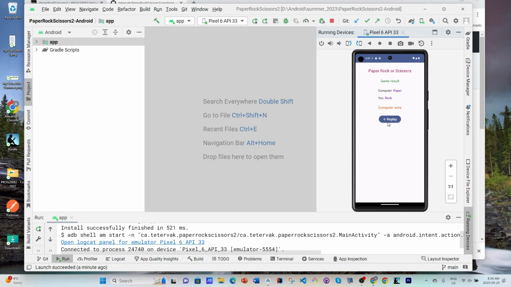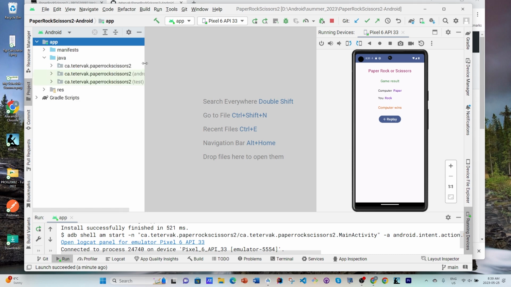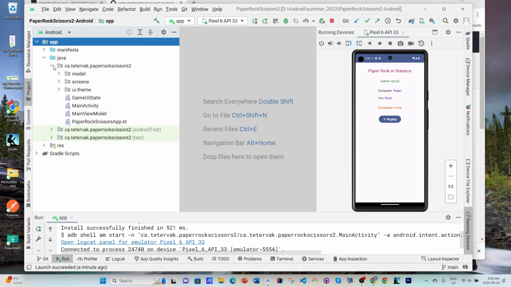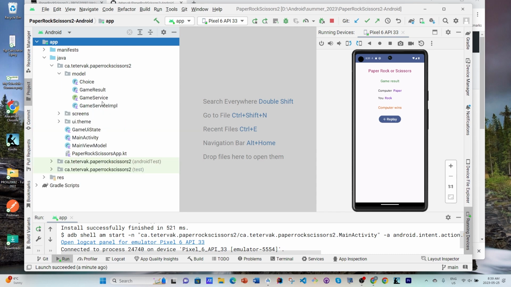It was part of an exercise to write it as a command line program. It was from when we learned Kotlin, but I never posted the solution. But okay, this is the solution. You can add a console. You can copy paste it into a console project and do it. So I separated this into a model.